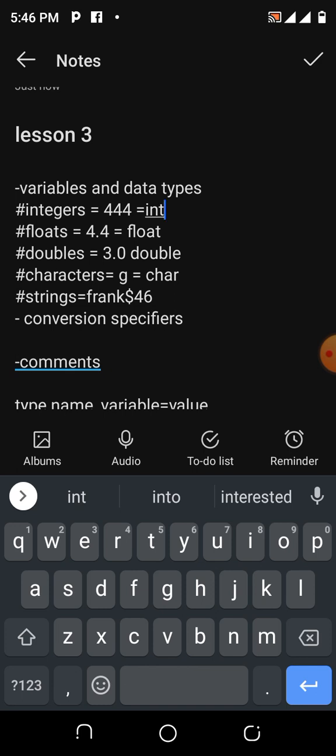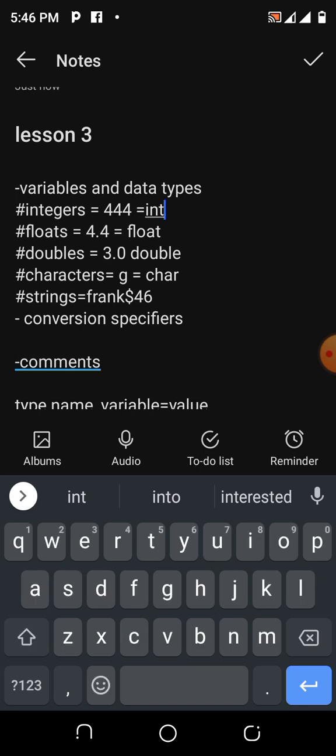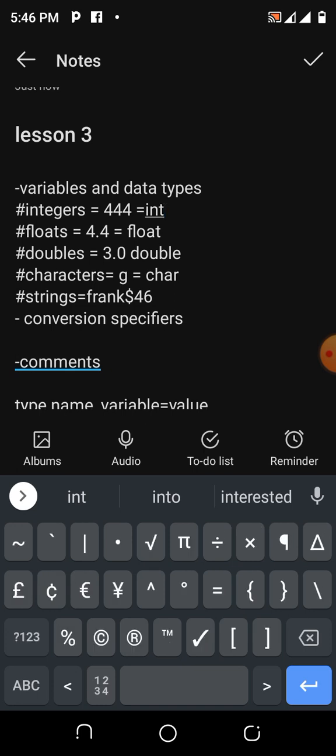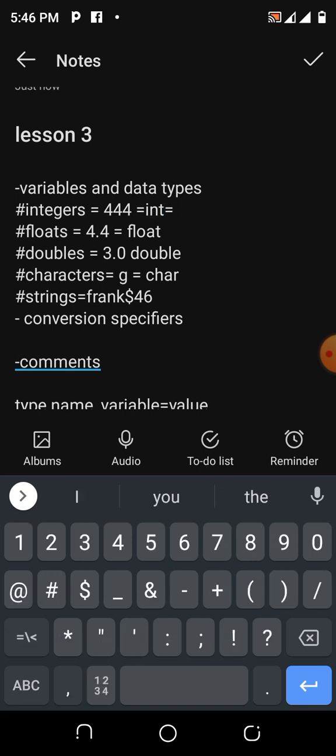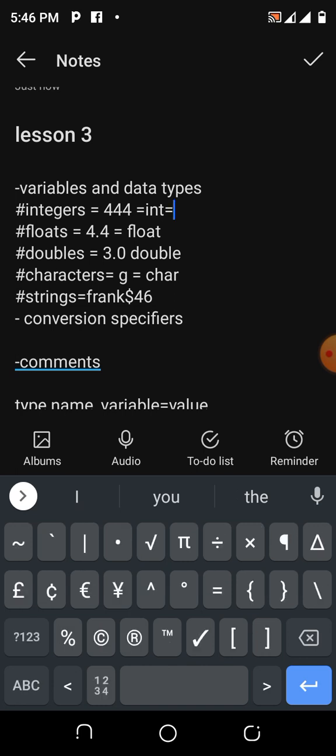Okay. So the first one, which is int. The format specifier for int is represented by these characters. In fact, these format specifiers for each data type begin with a percent sign.